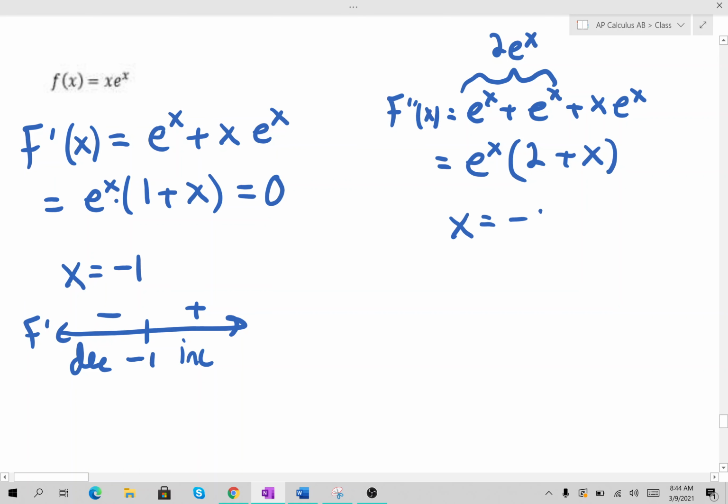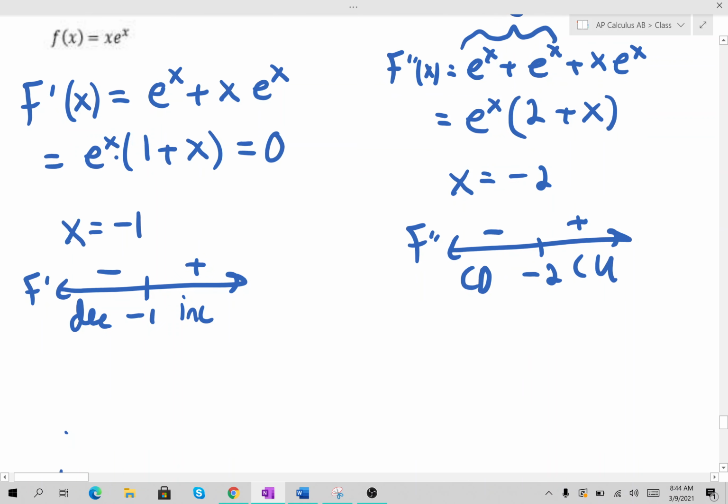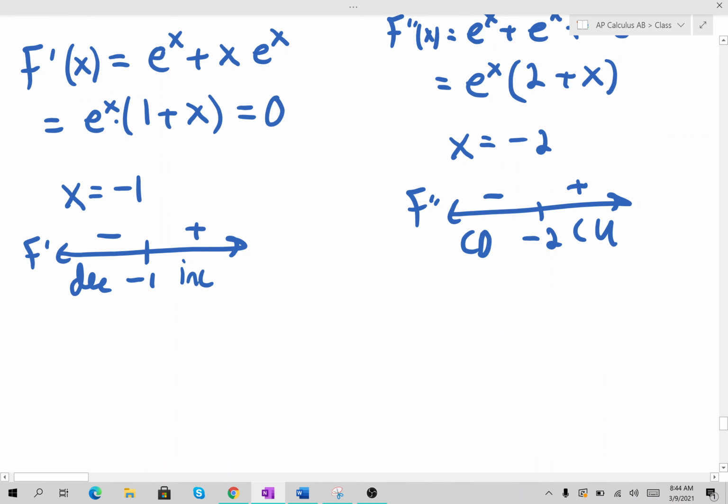All right, so our number line for f double prime, the only thing that comes off of that is negative 2. So our number line for f double prime is negative 2, and by the same reasoning, you plug in something less than negative 2, you get negative and then positive, because this is our second derivative number line. And then we know all this junk. So we know critical numbers are at x equals negative 1. We don't need to write the point. Just x equals negative 1.